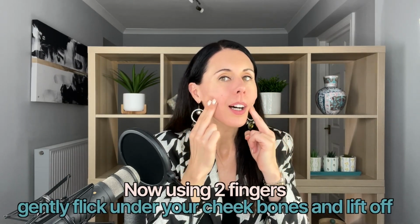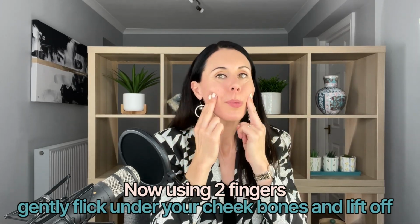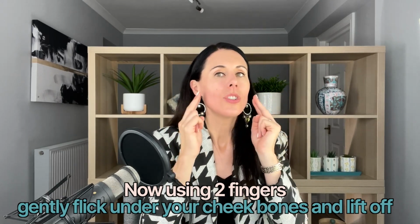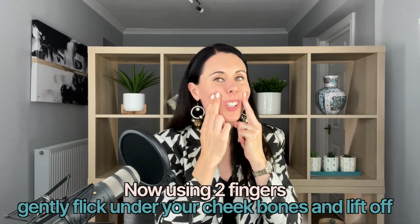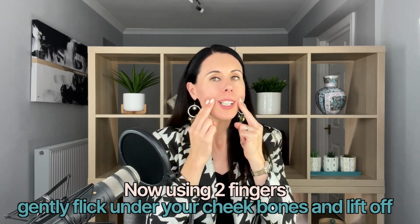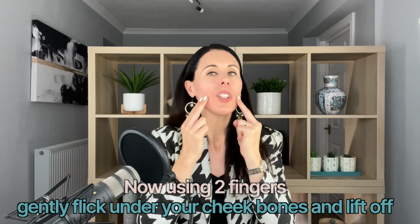We're then going to take our two fingers and just come underneath the cheekbones and lifting off. This is also boosting the blood circulation, so it's really helping to bring all that fresh blood and nutrients and oxygen to your skin surface, as well as releasing tension from the muscles and encouraging the muscles to naturally lift.